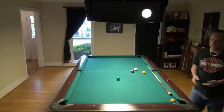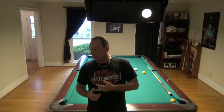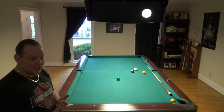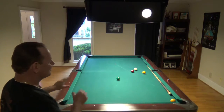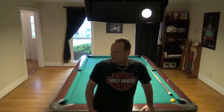So again, angle, momentum, spin. Don't ever do it unless you absolutely have to. Or it's a ghost ball setup where you're taking advantage of the closeness of the balls to guarantee your shot. On ghost ball shots, I like to use just a little bit of inside English to help it into the pocket, just in case I get some throw or some deflection that throws me off. So that's it. That's everything we need to talk about right now with carom.